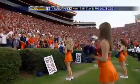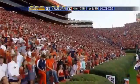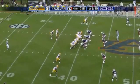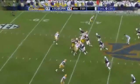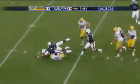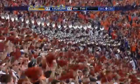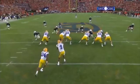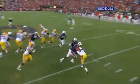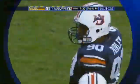From the 40 after the failed pass on fourth and 6. I think LSU has been having trouble pass blocking with Jarrett Lee in the game. That's why they're going with Jordan Jefferson. Handoff, big play defensively. Ridley stopped by who else? Nick Fairley. He's one of two defensive tackles, but I'll tell you, Nick Fairley doesn't have to take a backseat to anyone in college football. This guy is a monster. He just throws away T-Bob Hebert on the play. Just tosses him into the backfield.